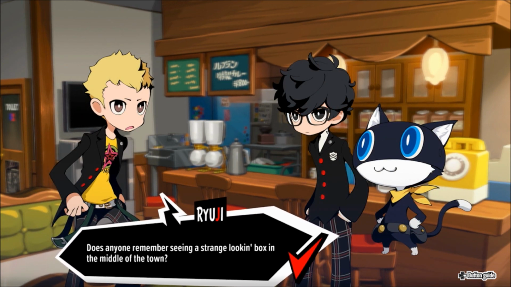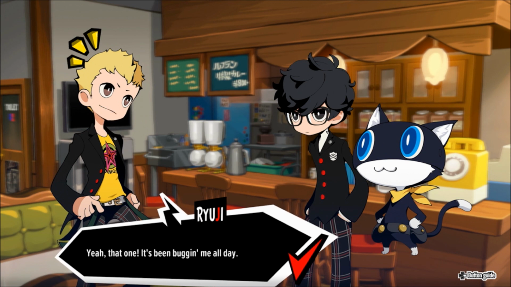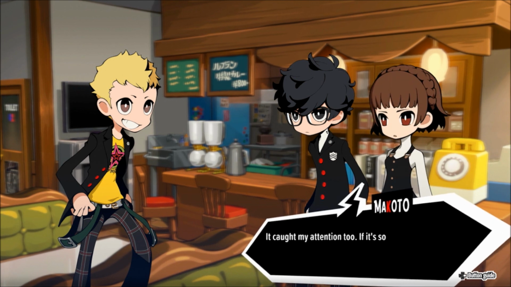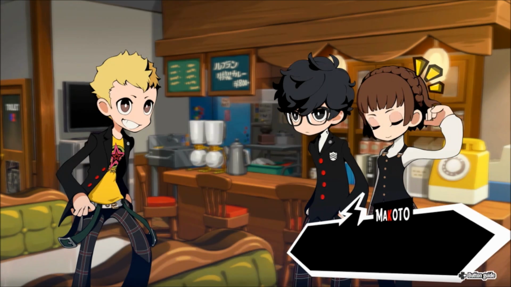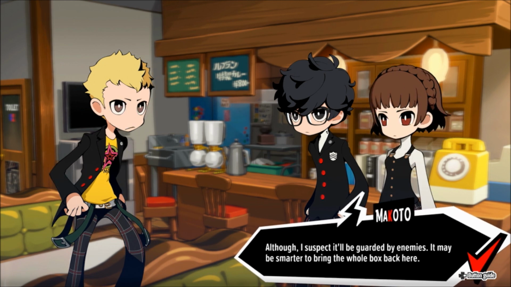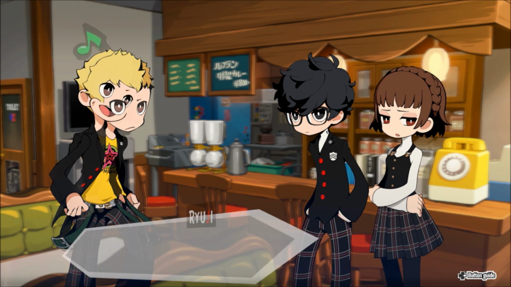So, does anyone remember seeing a strange looking box in the middle of the town? Oh, are you talking about that wooden crate? Yeah, that one. It's been bugging me all day. I bet there's something worthwhile inside. What should I do? It caught my attention too. If it's something that could be valuable in battle, maybe we should get our hands on it. Let's go get it. Yeah, I'd say it's worth looking into. However, although I suspect it'd be guarded by enemies, it may be smart to bring the wooden box back here. It sure weighs a good amount, so we'll have to work together to carry it back here.